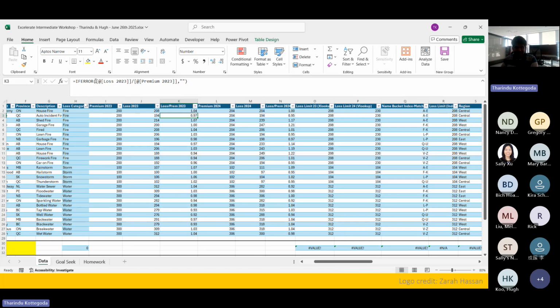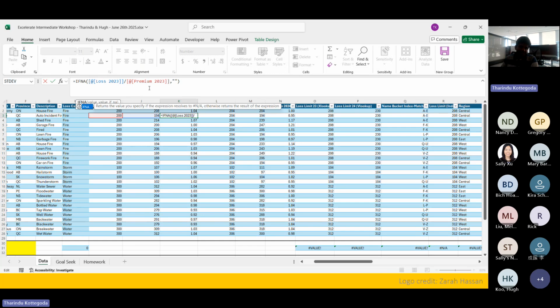And then, yeah, IFNA would work the exact same, you literally just substitute error for NA. And this is good if you're okay maybe with other errors, but you do want to see, if the value is not available, well, what's going on?